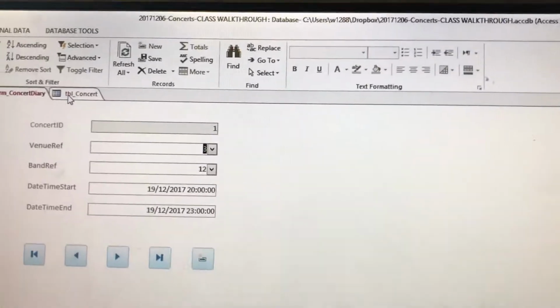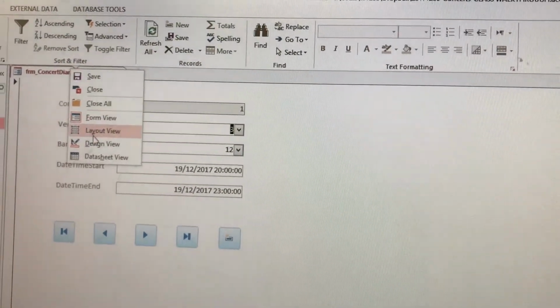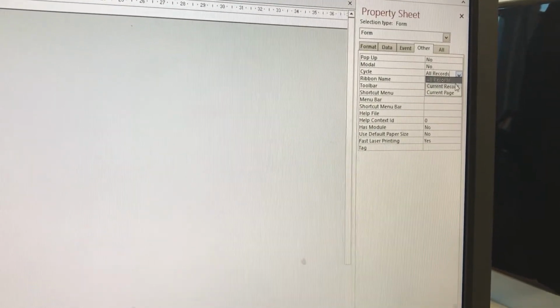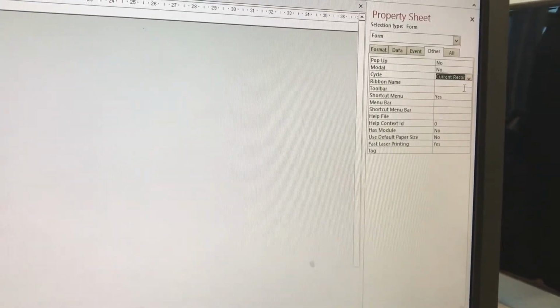Okay, so we go back and focus in. Go back into design view, and then we go to other, we go to the cycle, and we change that to current record.